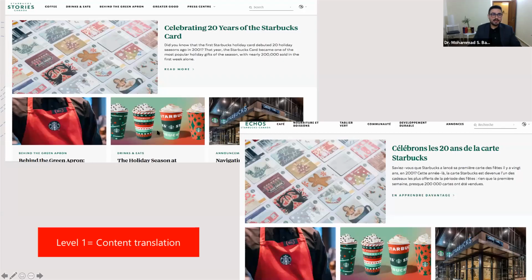The next level of localization can be clearly noticed on the Canadian website of Starbucks, where we have the English website, and they have the translation of the English website into French. So they have the same layout, the same images, the same exact everything. However, the language is different, as you can see here. When websites are translated, not localized, because localization would include other aspects such as images, layout, and maybe visuals, the translators try to add a kind of local flavor to the translation of the website. So this is level one, which is the content translation of the website, where we don't have localization.